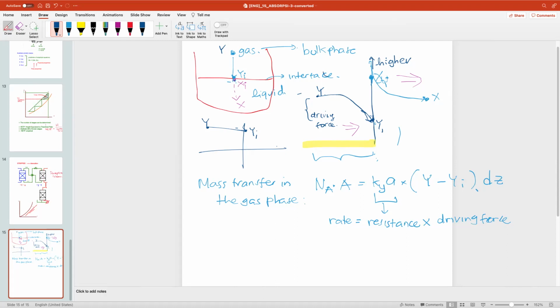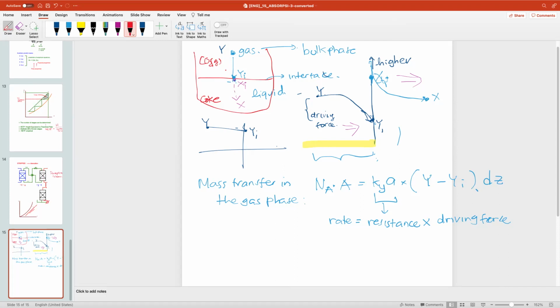Suppose we have CO2 gas, for example. This is CO2 gas, and this is, for example, Coca-Cola. We put it in a pressurized bottle and also at a low temperature. Why? Because we want the CO2 to be absorbed by the Coke. So that means the concentration of CO2 in the Coke at equilibrium should be higher compared to the concentration of CO2 in the gas phase, isn't it?